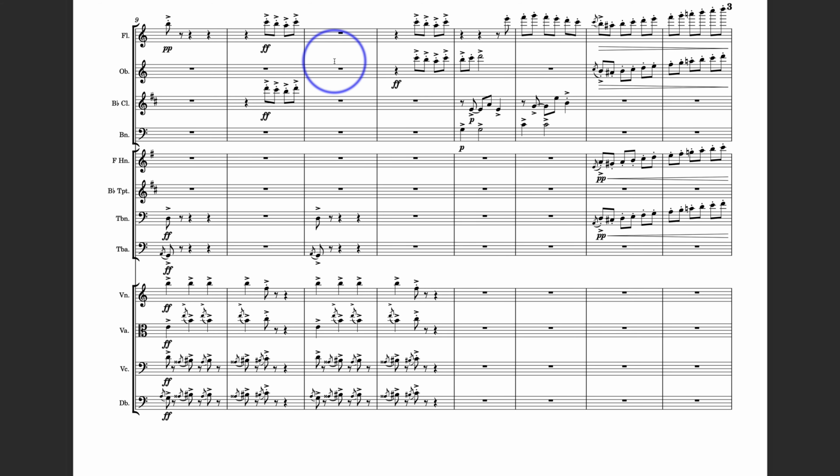Yeah, and you have some strange things like you have fortissimo here, diminuendo, and then pianissimo crescendo, right? And you're sending your horn player all the way up to high C. I seem to remember.